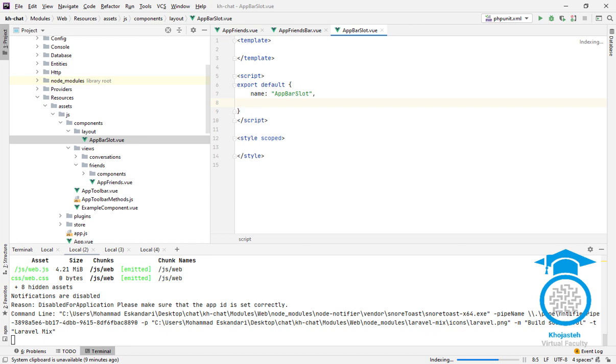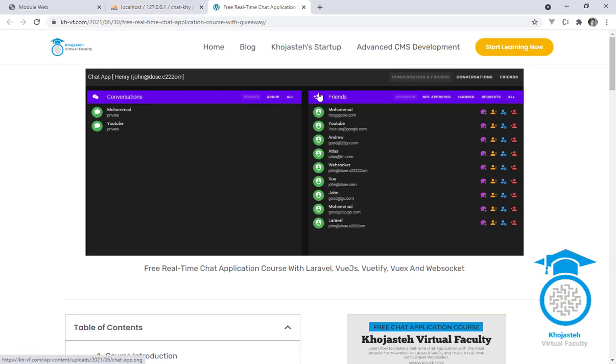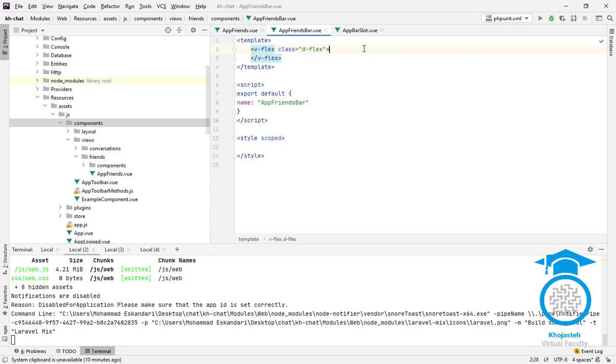So we need to start with adding a name for our slot here. As you can see, I'm going to simply use this bar for friends and conversation, and here I've got a conversation and I've got friends. So I'm going to define a name, or in this case bar name, for my component to simply use this toolbar actually in both sections. Alright, so it's already created.